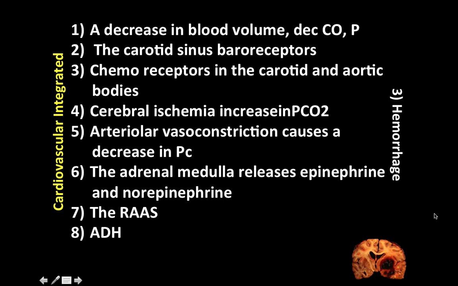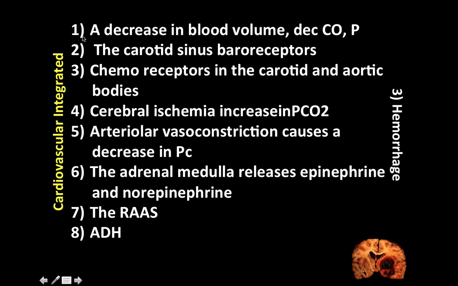So let's talk about the compensatory responses to hemorrhage. Let's just get it clear in our mind. Hemorrhage means we just lost blood volume, so we have decreased arterial pressure, and that's bad. We need to increase the arterial pressure. So how are we going to do that? There are compensatory mechanisms that our body thankfully has developed, and I have them listed here.